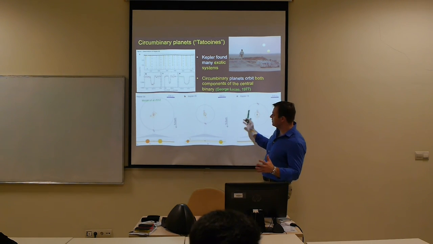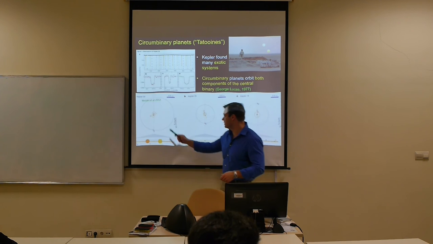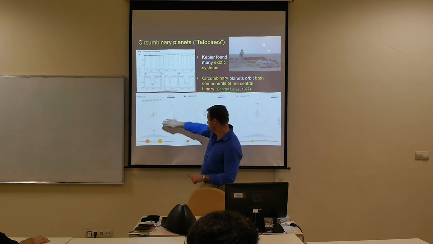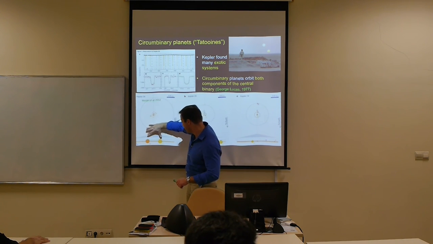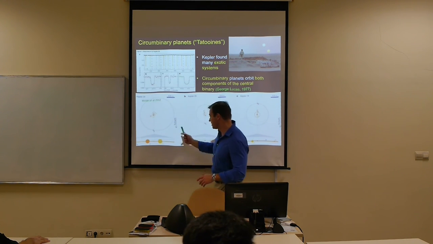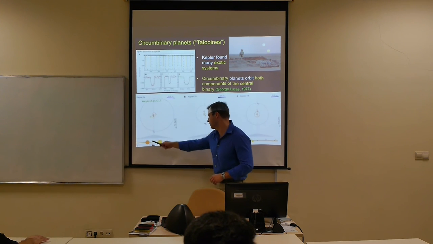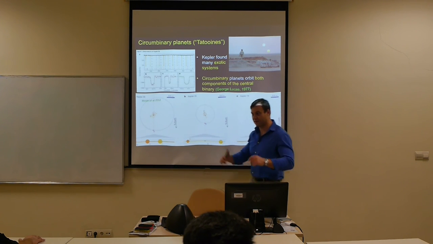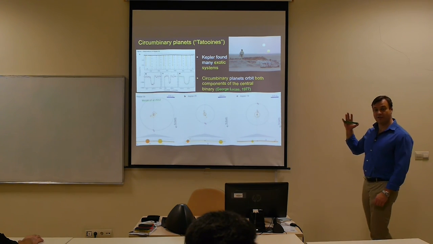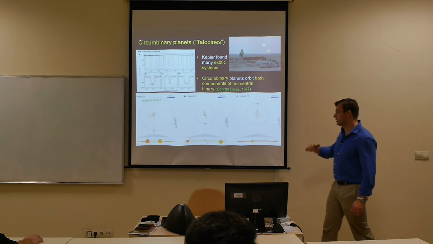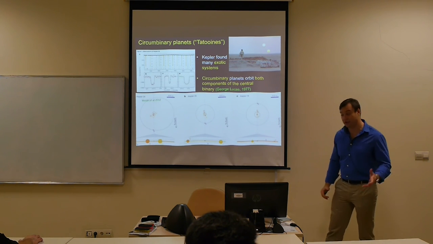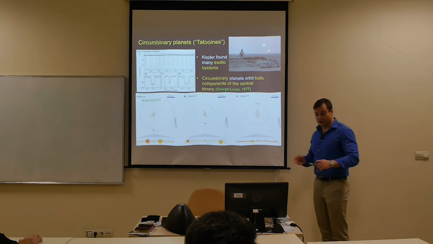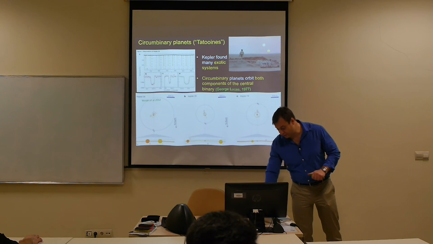But these are artist representations of several such systems. This is a central binary, this is the orbit of the planet, and if you cut out this central section, expand it, and turn it edge on, this is how the transit happens. Basically, these are the disks of two stars, this is their orbit, and this is how the planet crosses them. So we now know about 12 or 13 such systems. One of them has three planets. So it's a really cool zoo, a lot of exotic systems, and all of that thanks to Kepler.